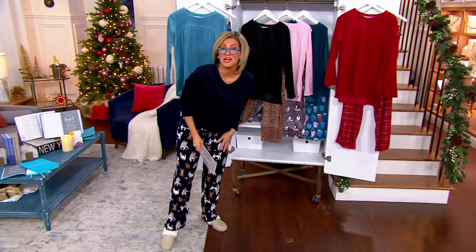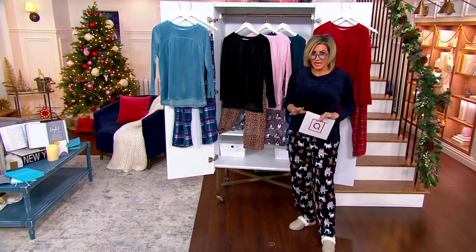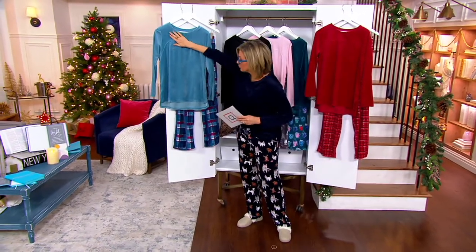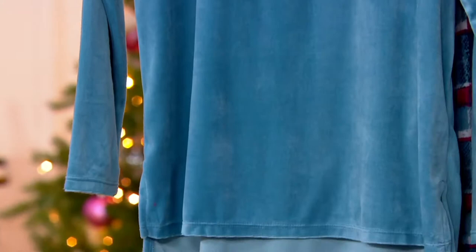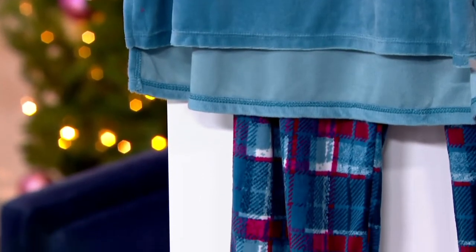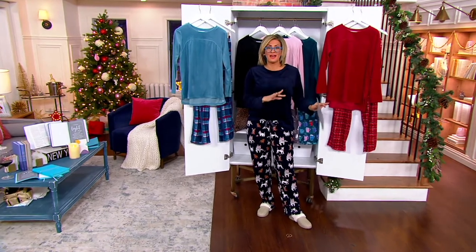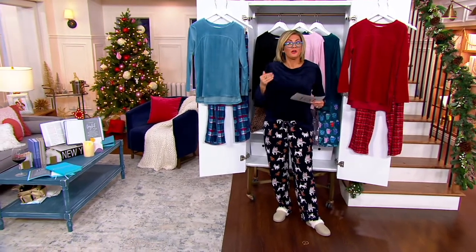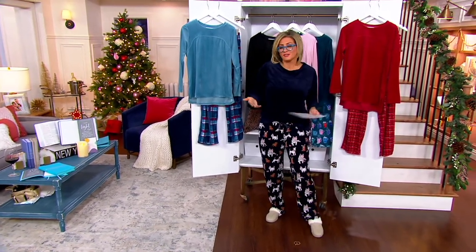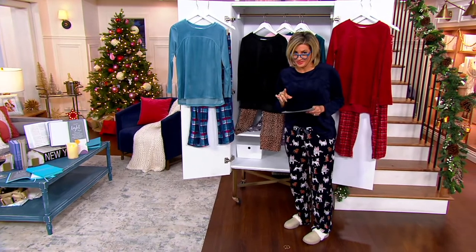Let's get ready for bed, shall we? These are silky velour — Leah and I are both wearing them. Silky velour PJs, the top and the bottom. New colors debuted today in this novelty PJ set, and as a result 3,500 have been ordered. These hadn't been on since August, coming out of Christmas in July, when we started showing you these from fan-favorite designer Carol Hockman, known for her nighttime wear. Some colors are new and they're all on a Cyber Week sale price.